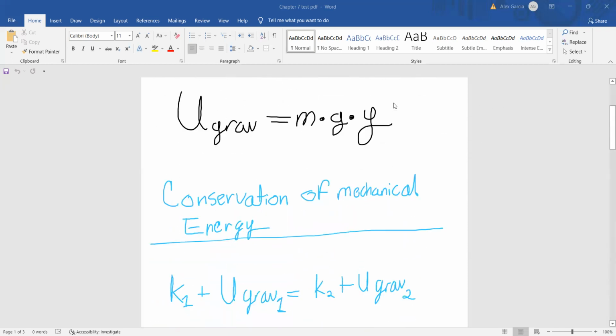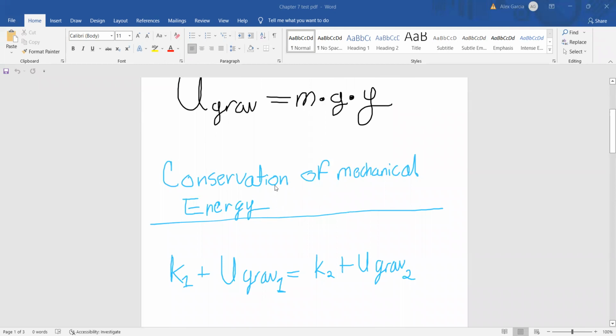Next, we have a law that helps us understand the balance of mechanical energy. The law of conservation of mechanical energy essentially states that the kinetic energy and potential energy of an object will always add up to the same thing. So when the equation says K1 plus U grav 1 is equal to K2 plus U grav 2, it's saying that the kinetic energy at one position in time or distance, plus the gravitational potential energy at that same position, is equal to the kinetic energy at a different position, plus the potential energy at that second point. No matter what the point in time is, even if the kinetic energies are different, even if the potential energies are different, the sum of those two things will always equate to the same number.